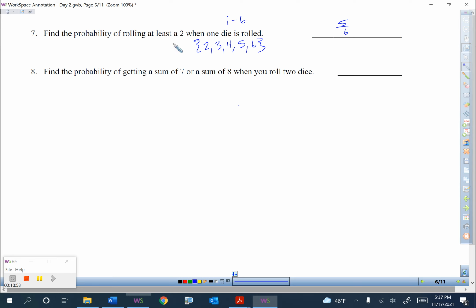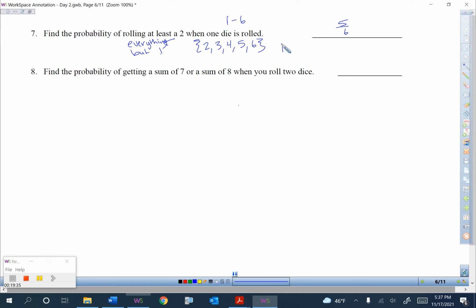But why this deals with complements is I want to point out that this way, while straightforward, is not necessarily the best method for larger sets. When we're talking about at least a 2, the only thing that's left out is the number 1. So this really says everything but 1. So I could say I know there's 6 total, take off the number 1, there are 5 left, and it's 5 out of 6, and that's a little bit faster. So I'm going to give you an example of a problem that convinces you this might be helpful with complements.